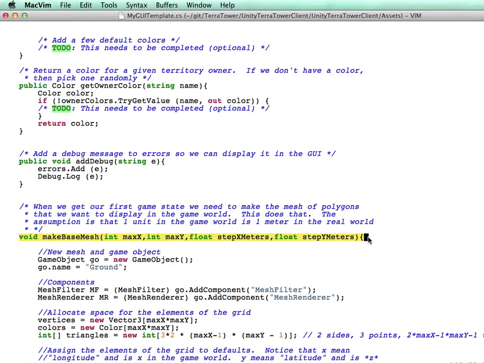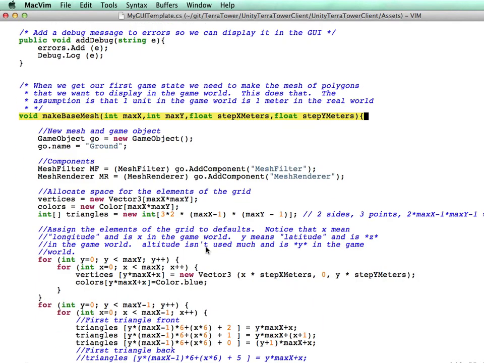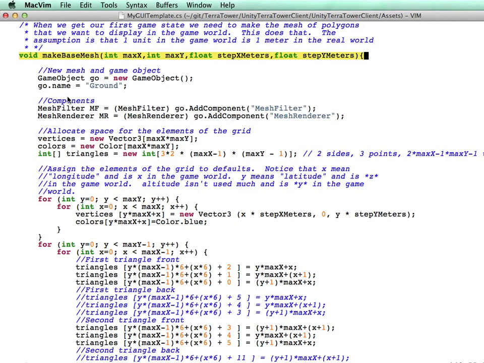MakeBaseMesh is a function that will create the floor for you the first time that the game state is returned. This was pretty complicated to figure out, and so I'm going to go ahead and provide it for you, and if you use this, you're going to end up doing something that looks a lot like what I had. You can see that you go through here, and based on the size, the number of steps in your world, and how far the world is from step to step, it creates a mesh with vertices and colors on each of those points.